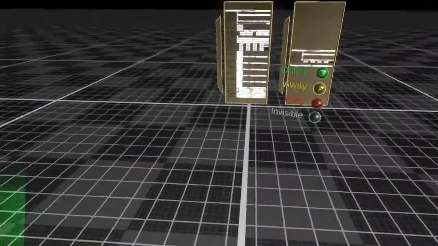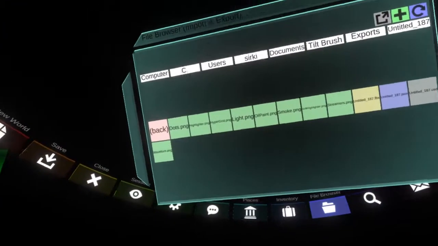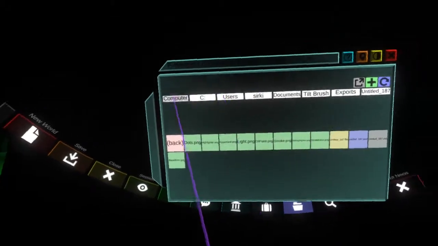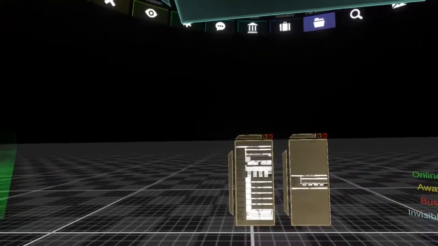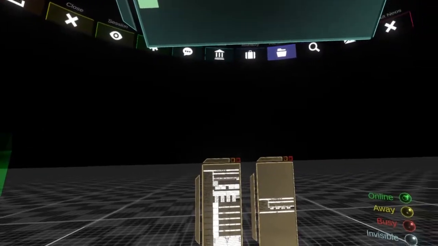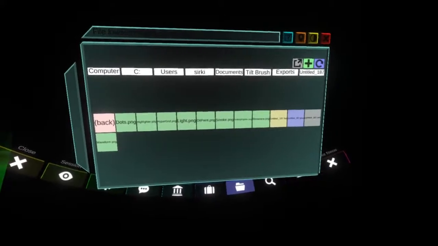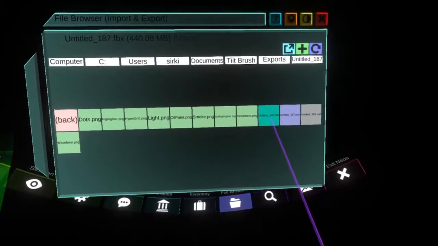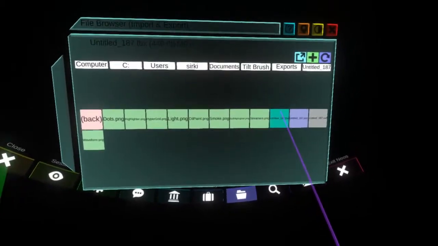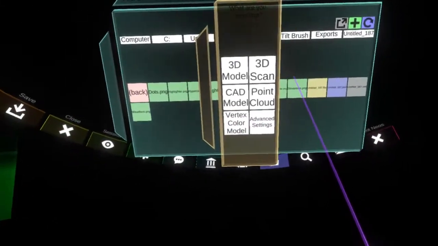So to begin here, I'm going to go to my file browser, and I've already browsed to a Tilt Brush file that I like. This is a city I downloaded. I forget who did it, but I will put it in the credits. I think it was Sutu maybe. And I cleaned it up a little bit. I took out some of the extraneous fog and whatnot, and I'm going to import that.